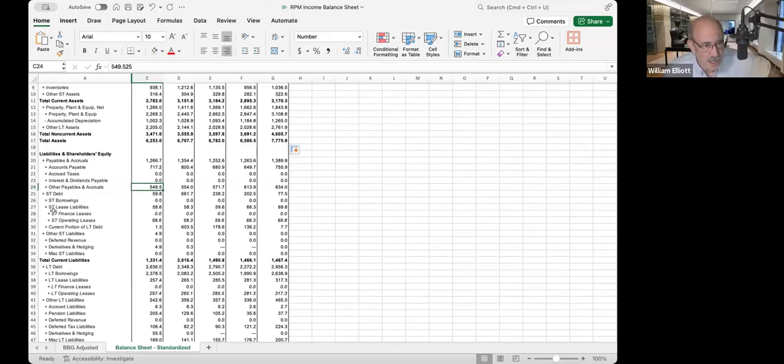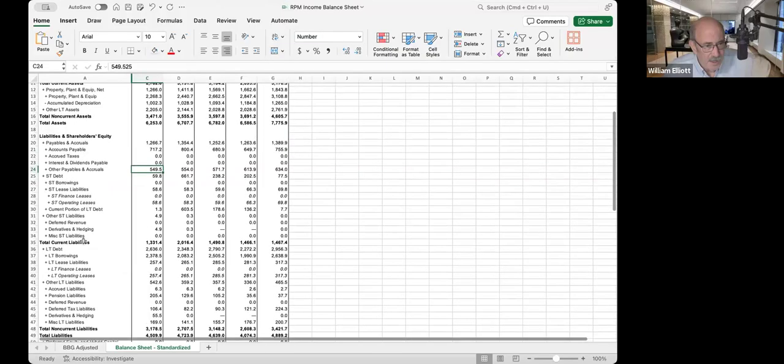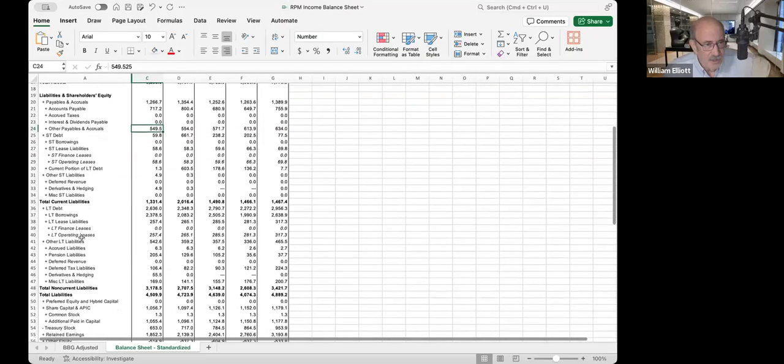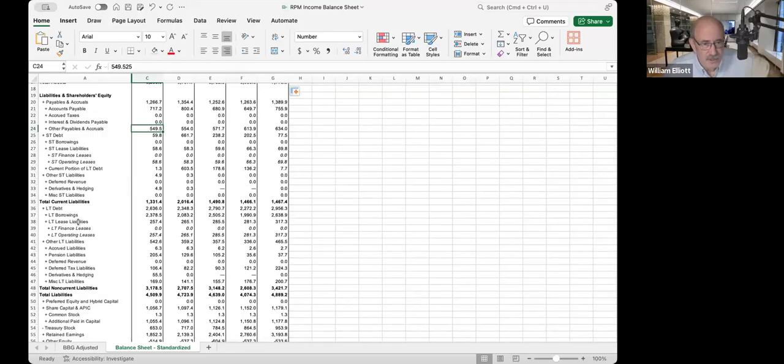Short-term borrowings, again, I can shorten that up considerably. One thing that I do notice is that we do have some short-term operating leases here, and then long-term debt. We've got long-term borrowings. We have long-term lease liabilities, as well as long-term operating leases.